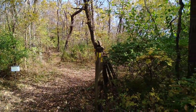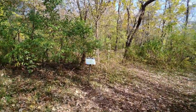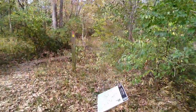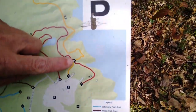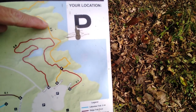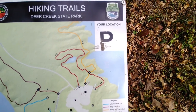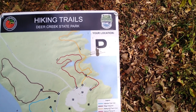We're gonna go to the left and head down here. There's a stream — this is point P. So now I know where I am. If I went left, I'm not sure what that trail is, but we're going to stay on here. This trail will actually bring us back out to M. It's my first time here so I'm learning as I go — it's not an out and back, it's actually a loop.